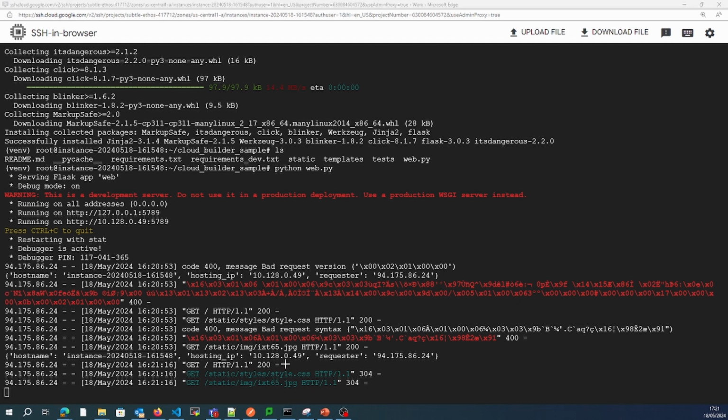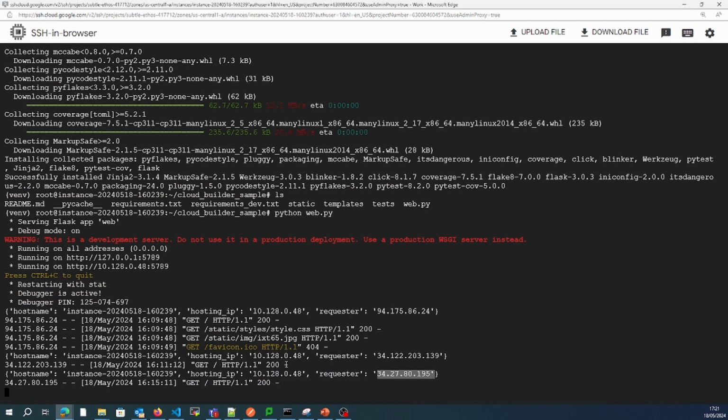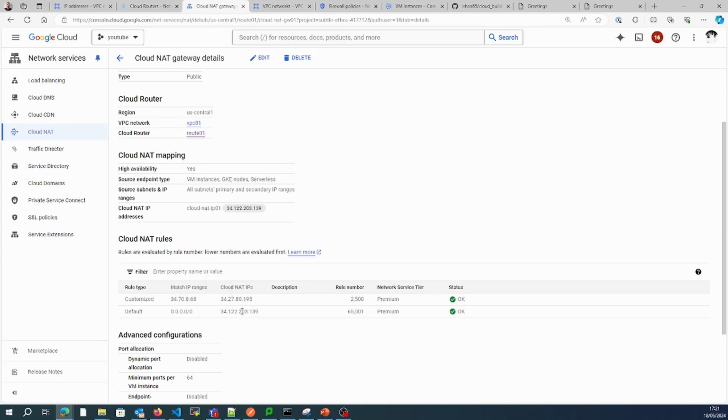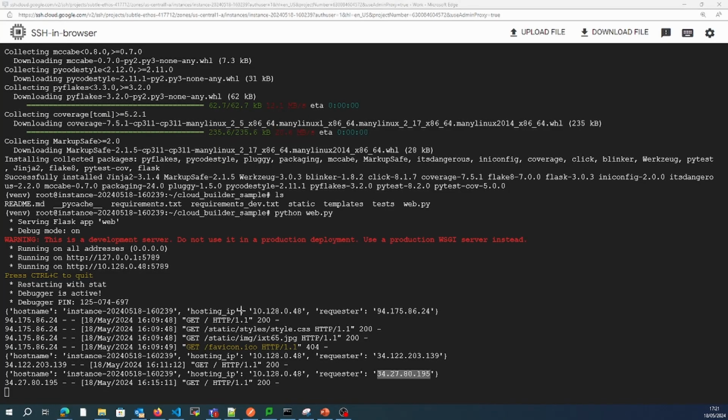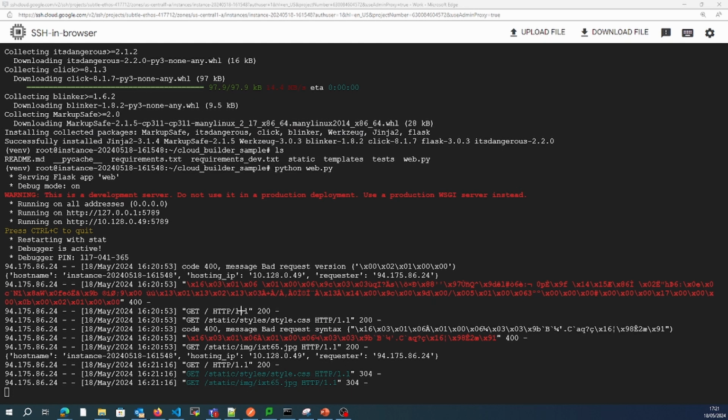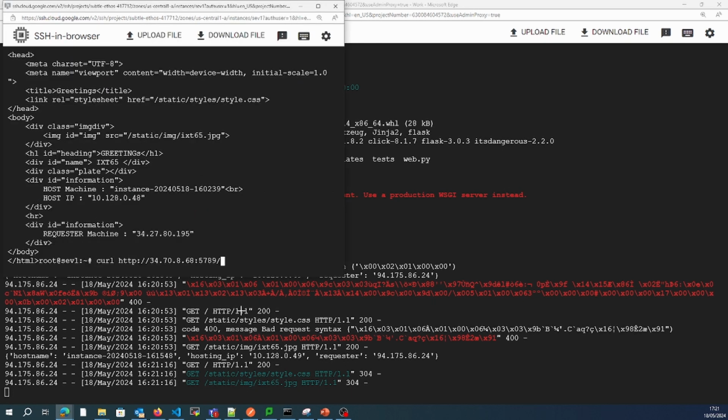So what I'll do right now, earlier I made the query to my previous application and we saw that according to the rule it went to this one, and now the rule states all other applications should go through this interface. So I'll try to access this application from my machine sev1.